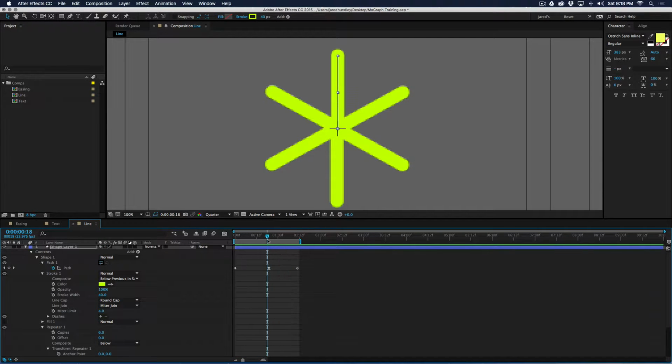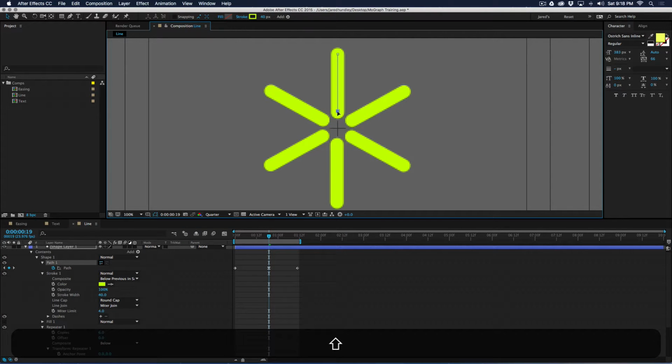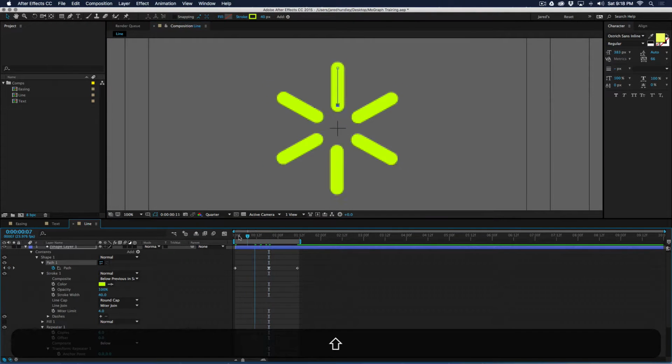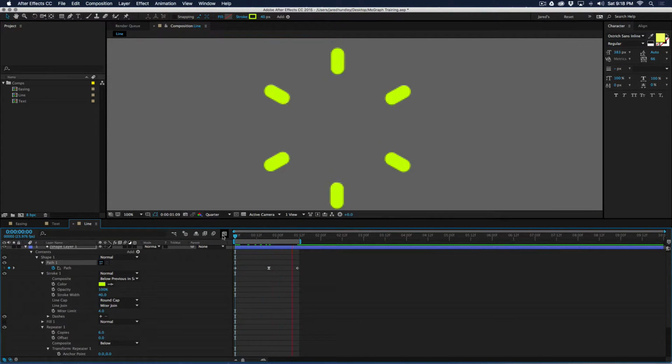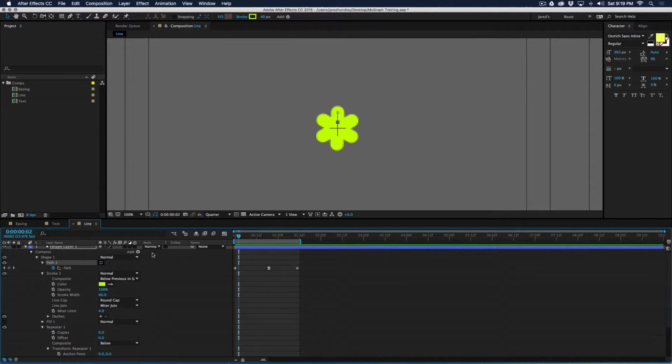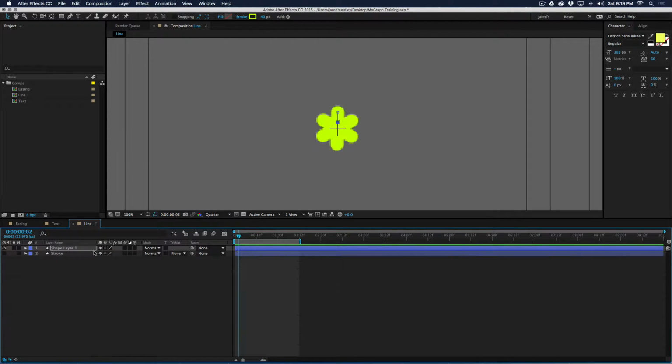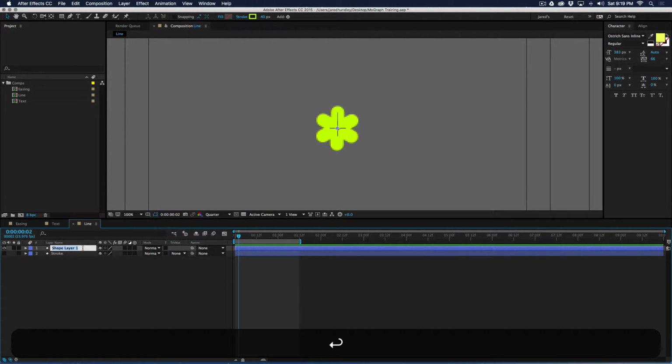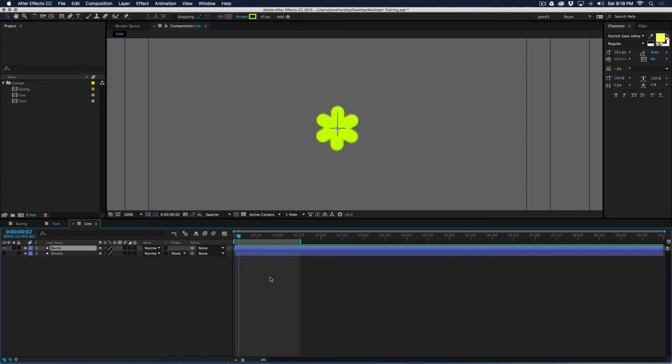If you ever want to go back and tweak the keyframes here, you could do that. It's only going to tweak that one, so you can edit. It's kind of cool. There you go. You just created a burst. I would encourage you to play with all of these things that are there. There's so many there. It's kind of hard to keep track of. If you want to name your layer, you could call this burst. And then you could use this burst later on in any animation. Okay, so that's animating on a stroke and creating a burst.